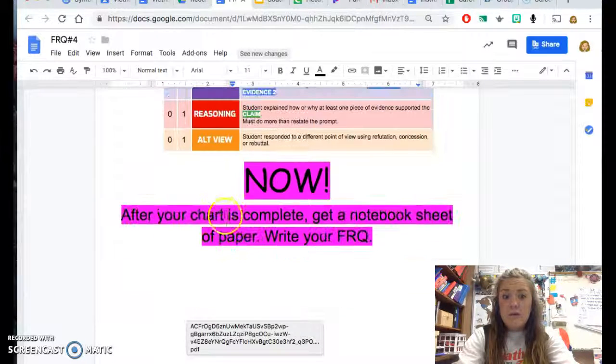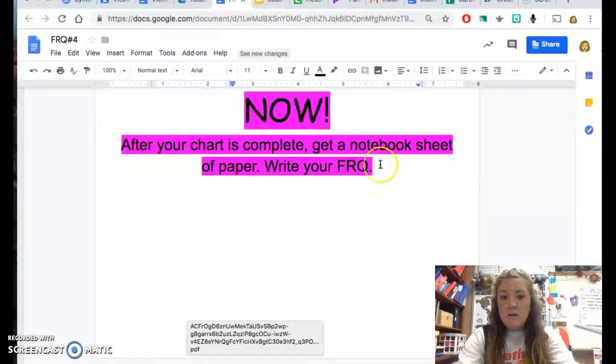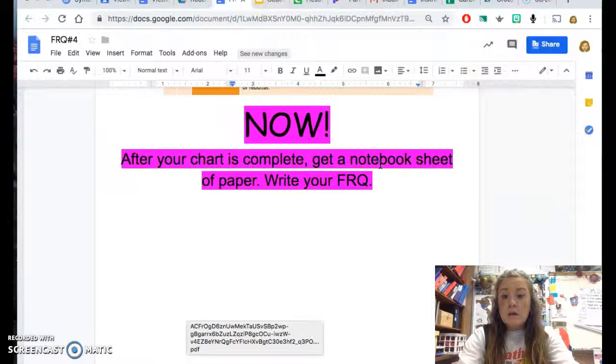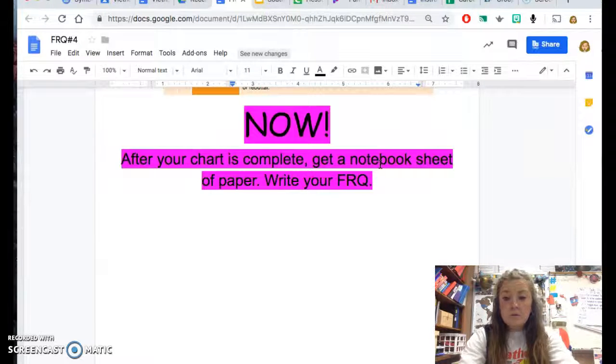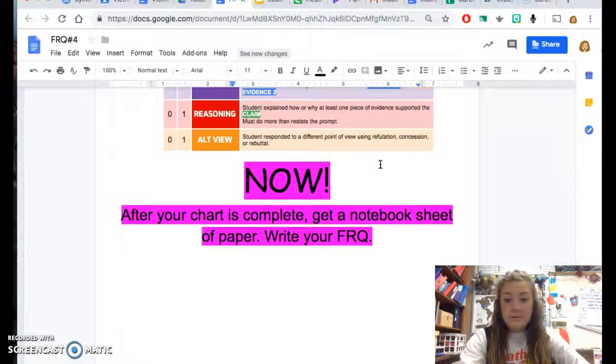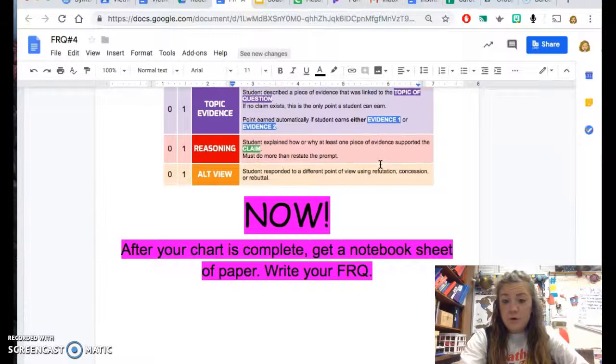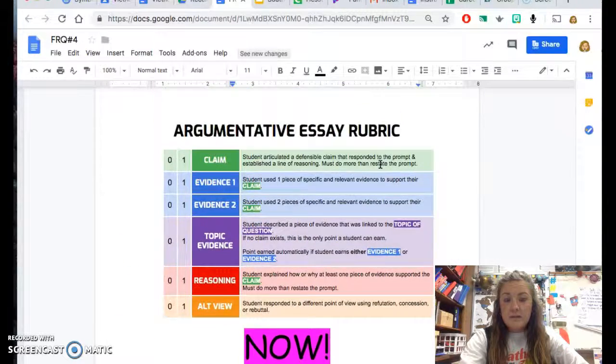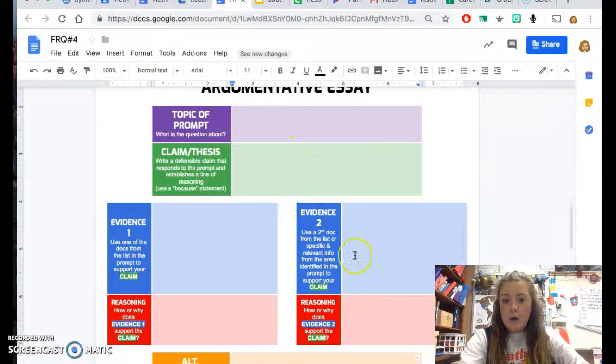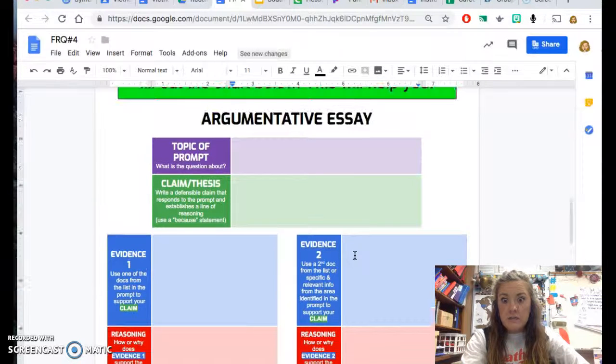Once you get that filled out, you will write the paper. Okay, get out a notebook, sheet of paper, and write it. It is due for Tuesday. You probably won't get your writing done in class, okay? Also try and keep it to 40 minutes. That's about how long they suggest you take on writing your FRQ, the argumentative one, on the exam, okay? So, this is due tomorrow. You might have some homework, okay? That's fine. Get this filled out. I promise you, if you can do this, you can write the essay. Work together, okay?